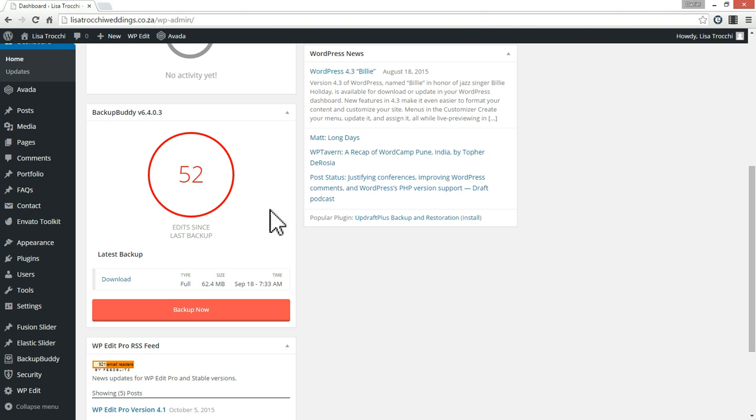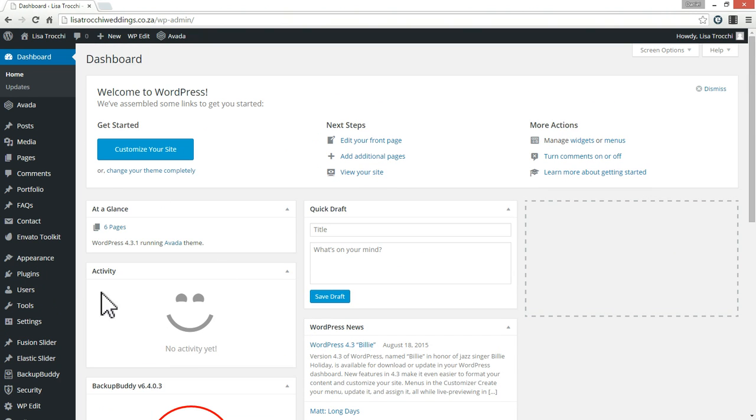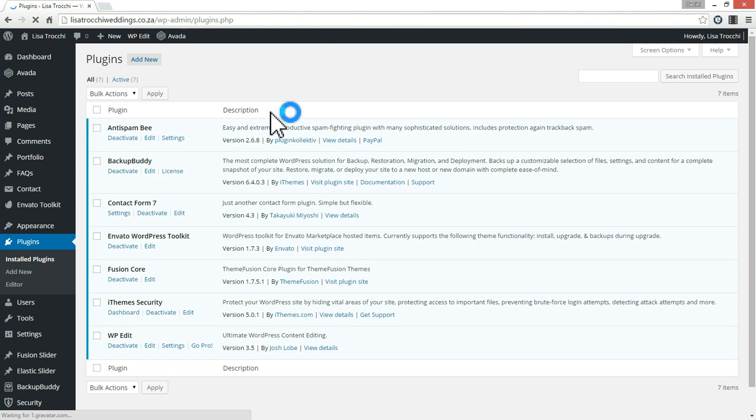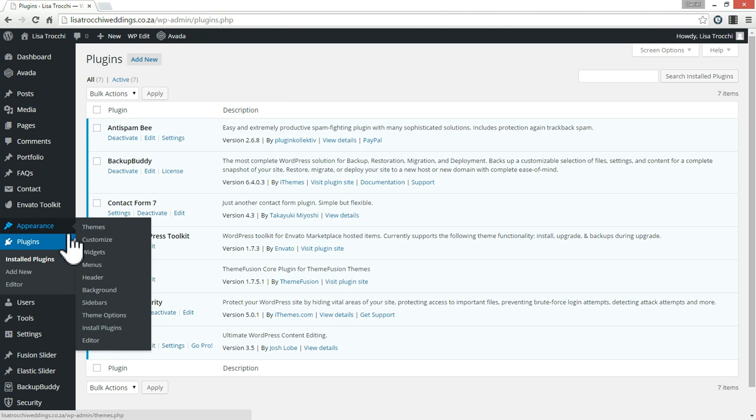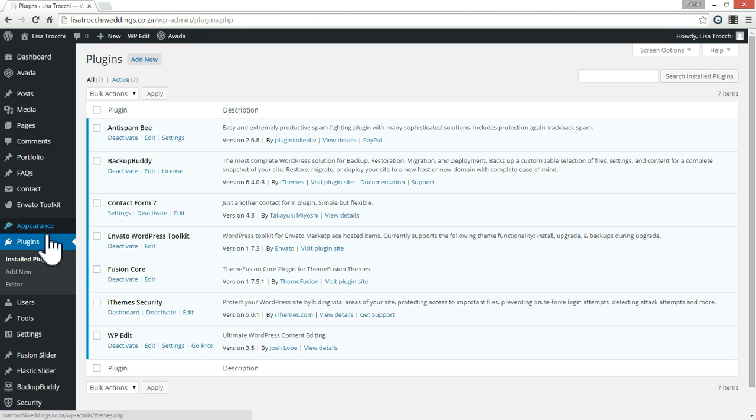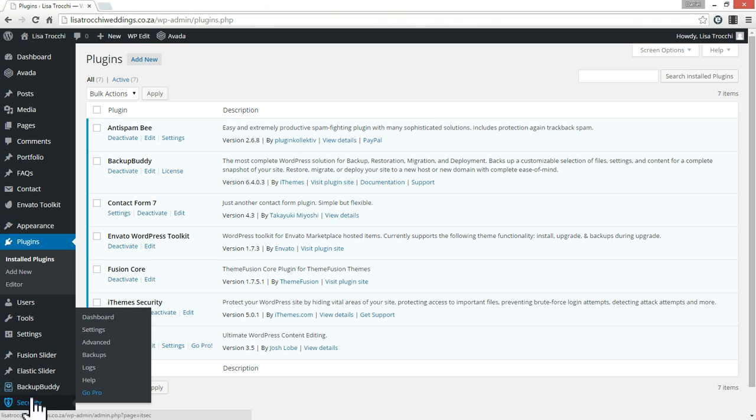So also with WordPress, we're using quite a few plugins in our website, and with WordPress, they're constantly updating these plugins. And what you'll do is when there's a plugin update required, you'll get a little notification here, and it will say 1 or 2 or 3, which means there's 3 plugins that need updating. But before we ever update a plugin, always, unless you've already got a backup, I would say make a backup first. So that's what we're going to do.